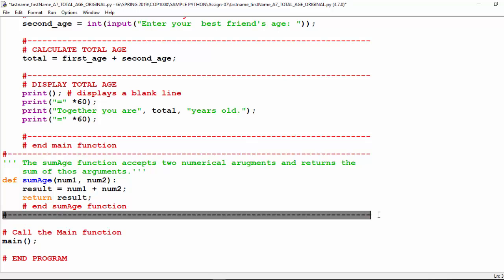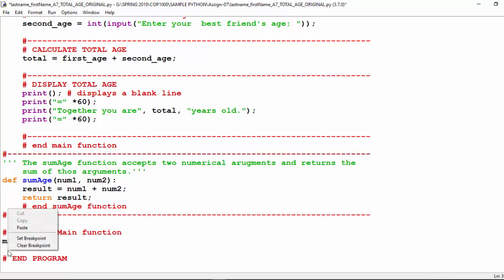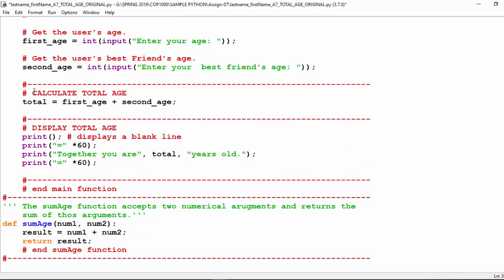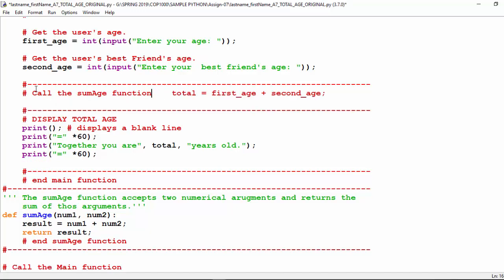We do have to call the sum age function. So the next step would be to go back here, and here's where we're going to call it. Call the sum age function that is used to calculate the total age. That's what's happening.